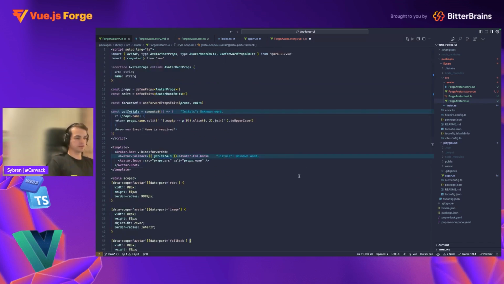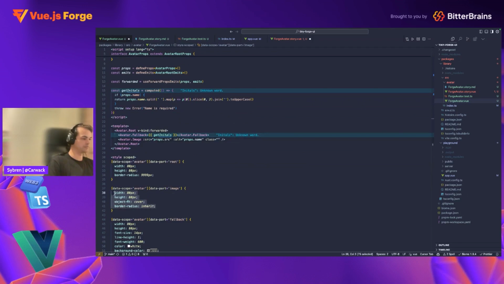So if you would like to have Tailwind set up, which we can do, it would be class. And then we need the classes that we've written here, for example, on the image.